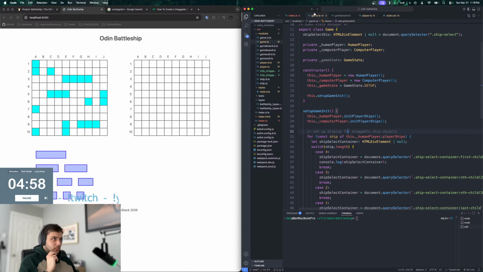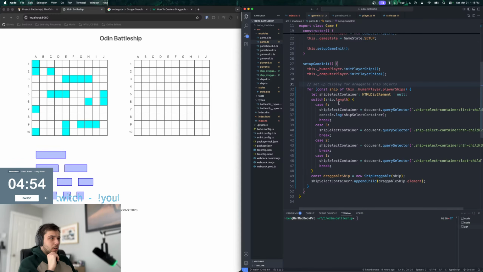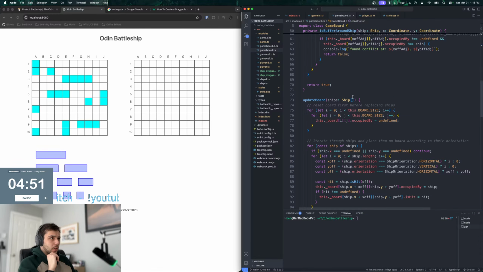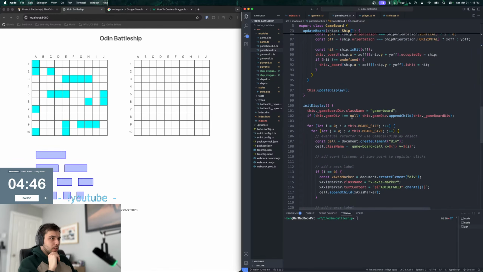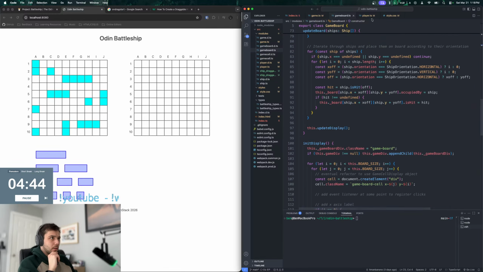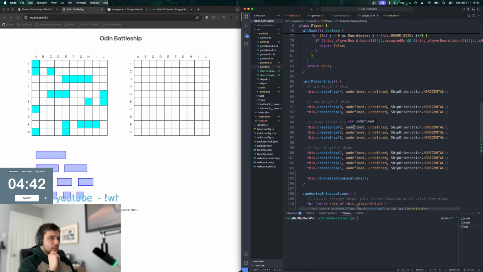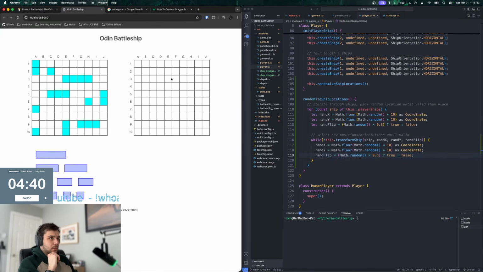So the game, human player, computer player. I don't know why the... I think technically this should be drawing ships as well.